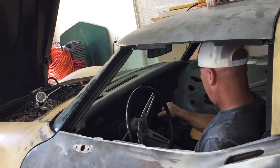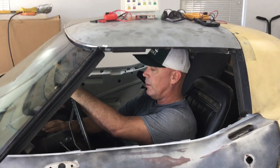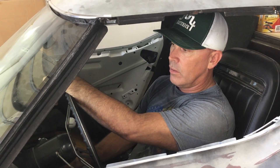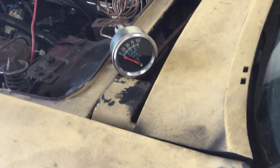Nothing happened - I was wondering if that was going to happen. I'm going to take a look and see what I've got going on. I think I remember now that I never put a ground on the engine. Let me get a ground hooked up and then we'll go from there. I bumped the starter and it actually did engage. I'm looking to see if oil pressure comes up.